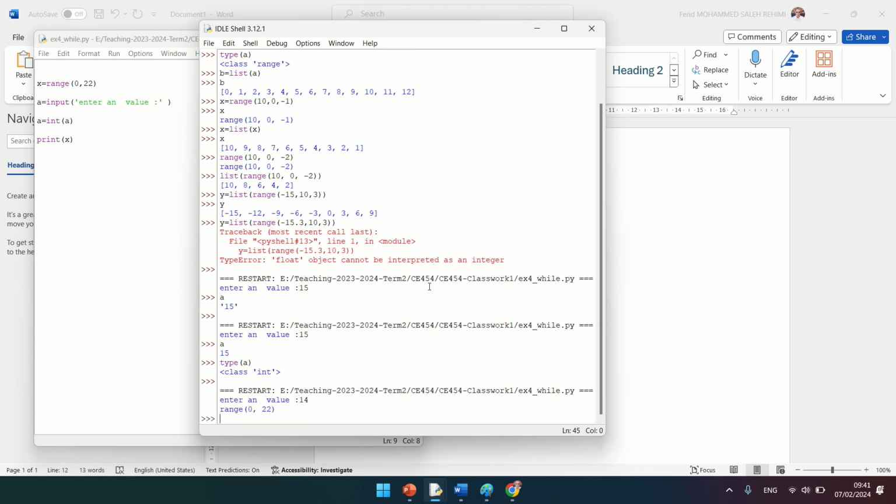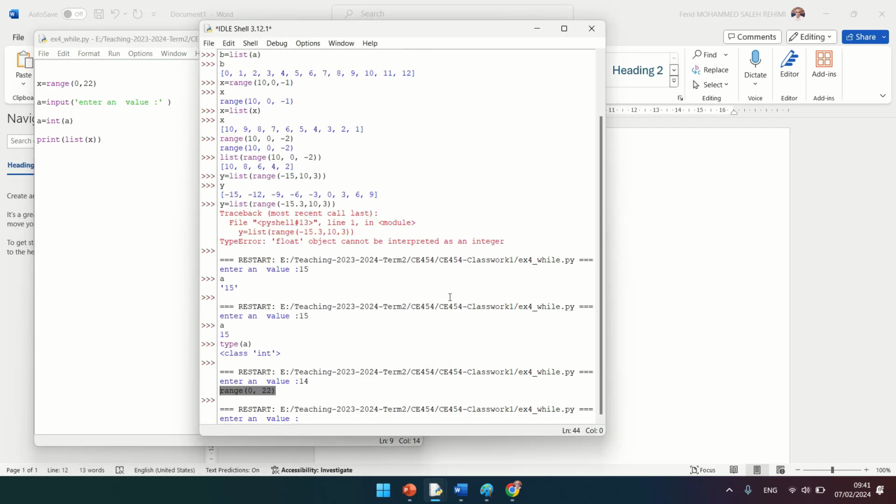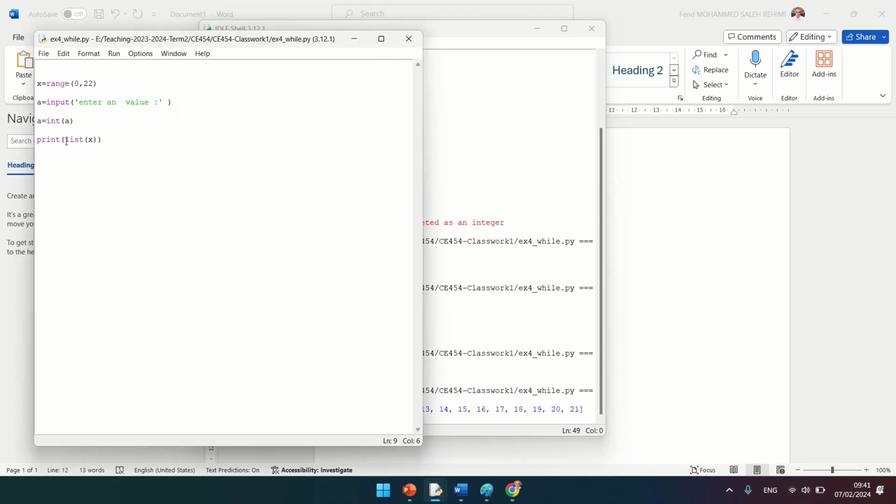Okay? Here it gives me what? The range. I can print the list of the values of x. Okay, run. For example here 14. Okay, this is my a. And here the result is for x. I can also write it in a different way.